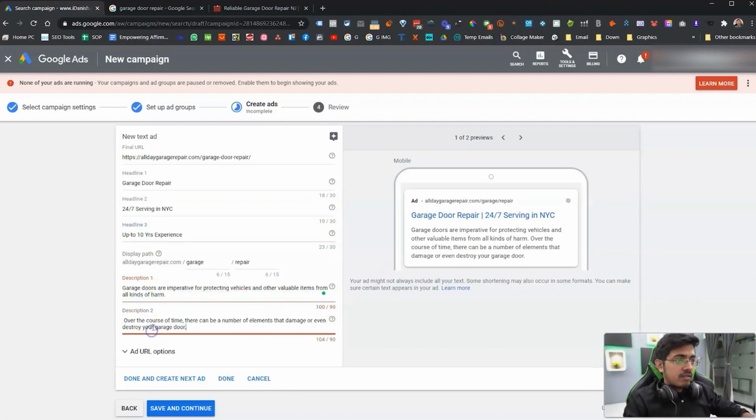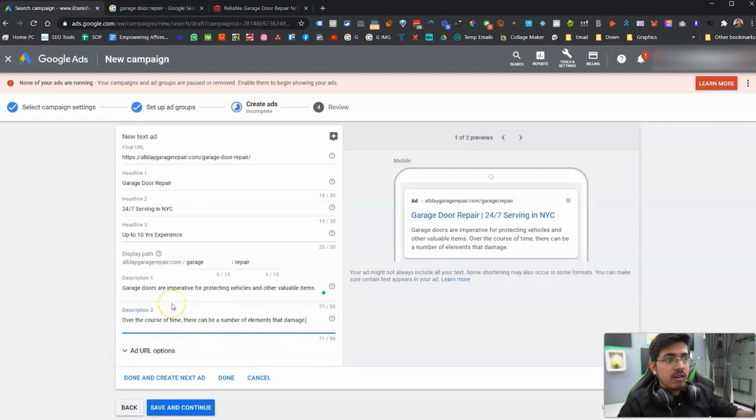I'm just gonna erase some of it. Let's go about it. And definitely you need to pay a lot of detailed attention when you're creating these ad copies and all of these descriptions. We usually have an in-house professional writer who writes all of these for our clients, and puts the keywords in the description and the headline as well, to increase the CTR and all.